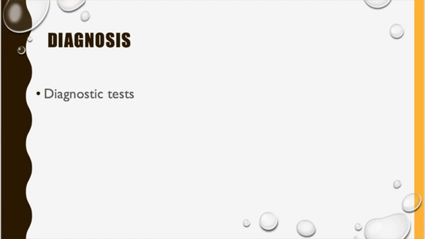So, how do we diagnose? Diagnostic tests. It's a super vague slide, so I'm going to give you more details. Of course, they're going to do the liver function studies to look at the function of the liver. If they are elevated, that is what's going to indicate liver failure. They'll look at a CBC to see if there's any anemia. They'll look at coagulation studies. They would expect elevated values because there is decreased production of clotting factors, so they're more prone to bleeding.